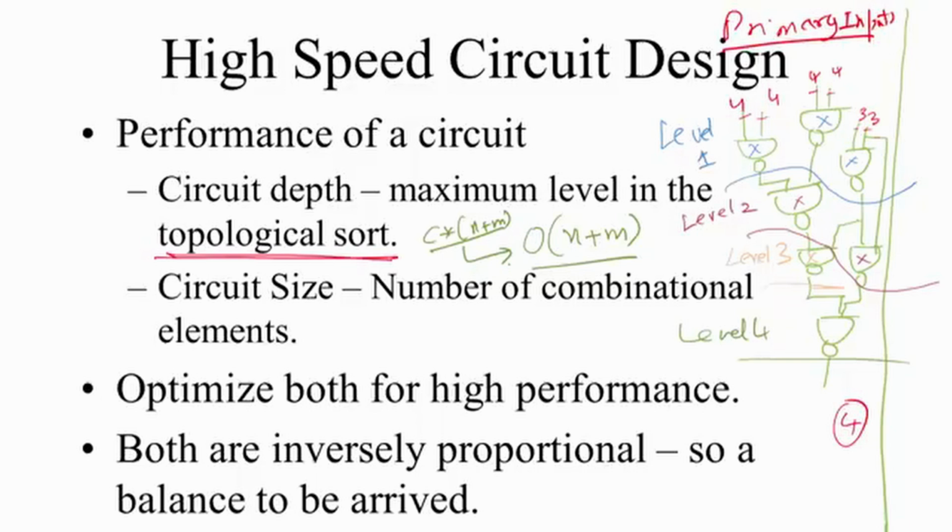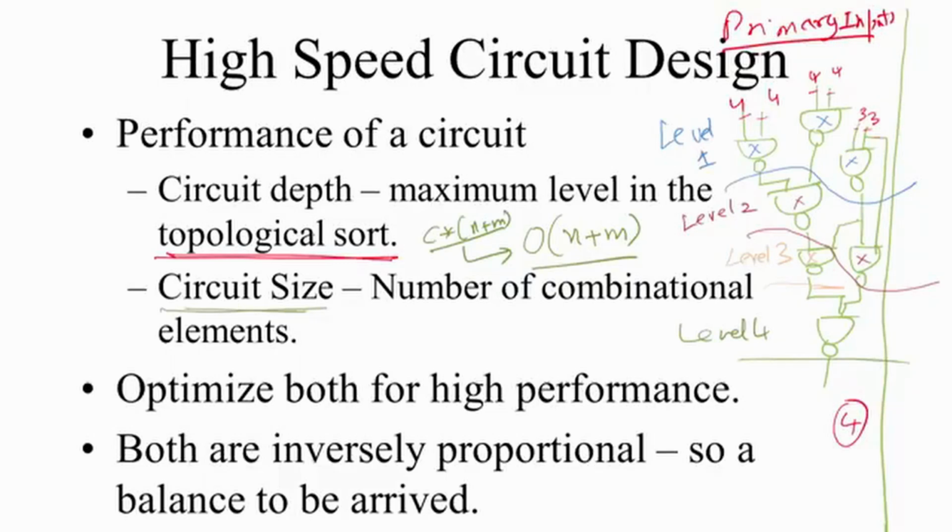So what is order n plus m in terms of complexity? It is a polynomial algorithm, and what is its complexity? It is linear complexity, right? Linear, why is it linear? Because it is linear in the size of the input. So what is the size of the input of this graph? It is equal to the number of vertices plus the number of edges, right? That is the size of the input. So the algorithm also takes order n plus m. So this is a linear complexity algorithm, right? So this topological sort is proportional to the size of the circuit, right?